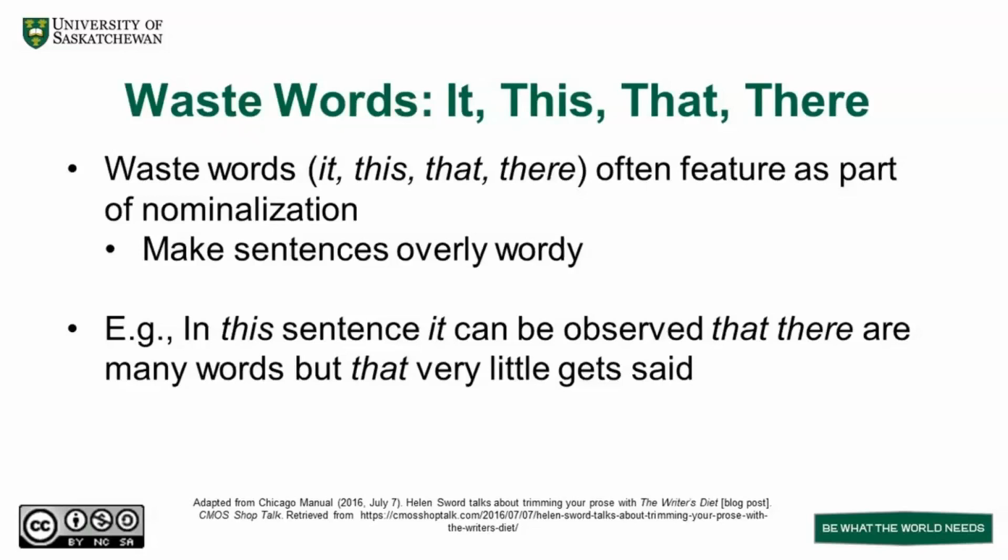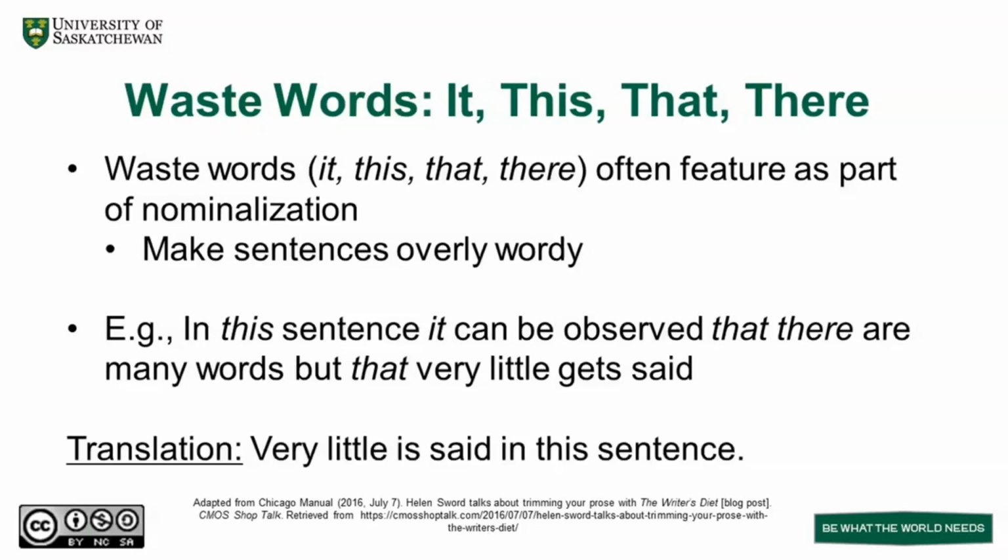So for instance, in this sentence, it can be observed that there are many words, but that very little gets said. So it's just a sentence filled with waste words. We could easily revise that to very little is said in this sentence, reducing it by more than 50%. So we're getting to the point much more quickly. We're keeping our reader a little bit more engaged so that they can focus on the content that you're sharing rather than getting bogged down in the language.